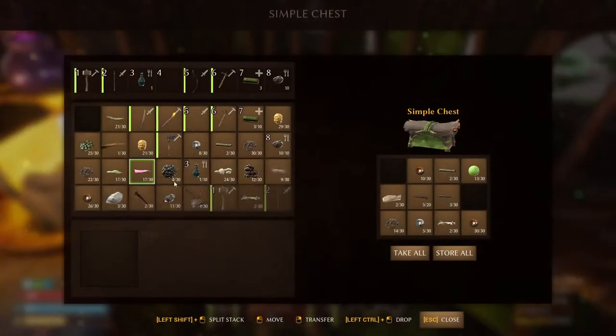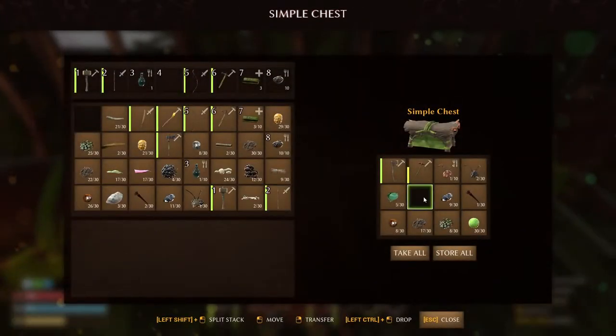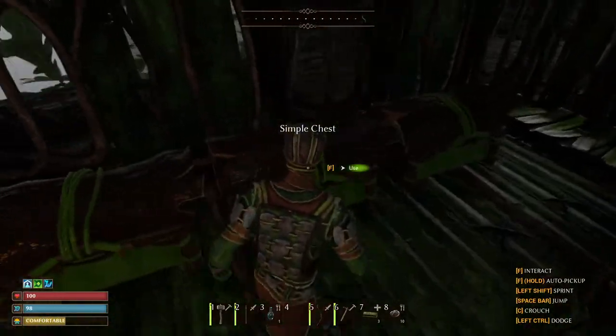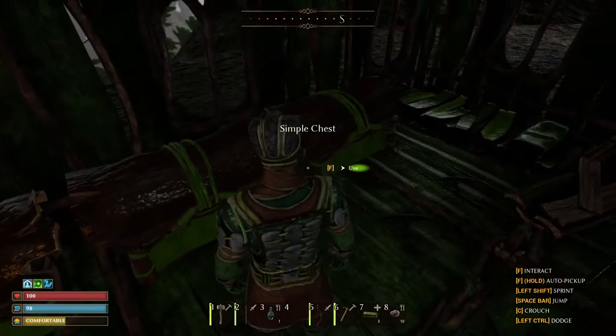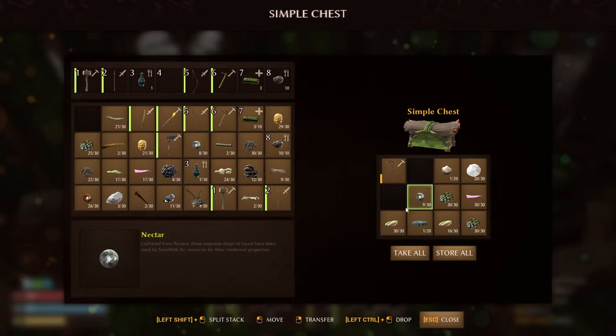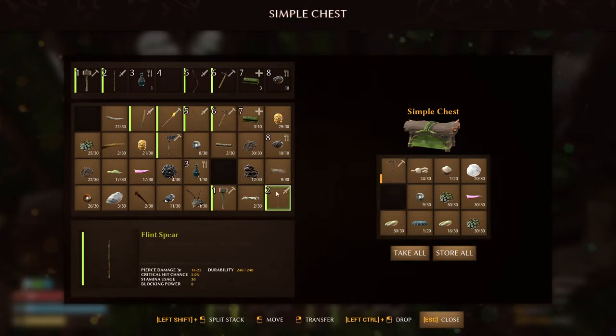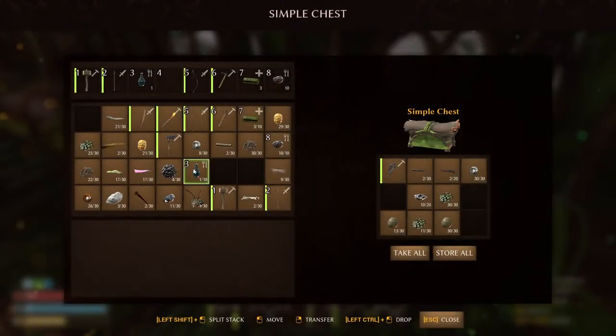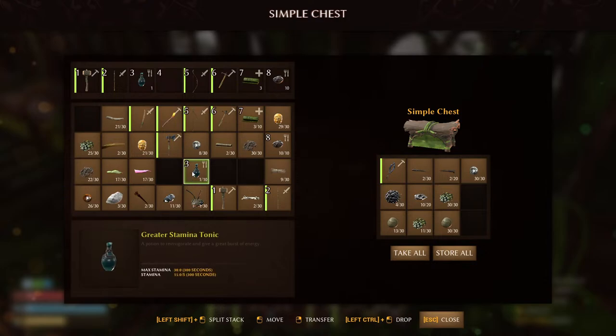So let me see if I've got any more insect wings laying around here because I need them. There's one right there. I've got things scattered everywhere, so I apologize for that, but that's okay. We're gonna make this happen, Captain. Let's dump some of this stuff that I don't need. I don't need that. Now this is a greater stamina tonic that I made.